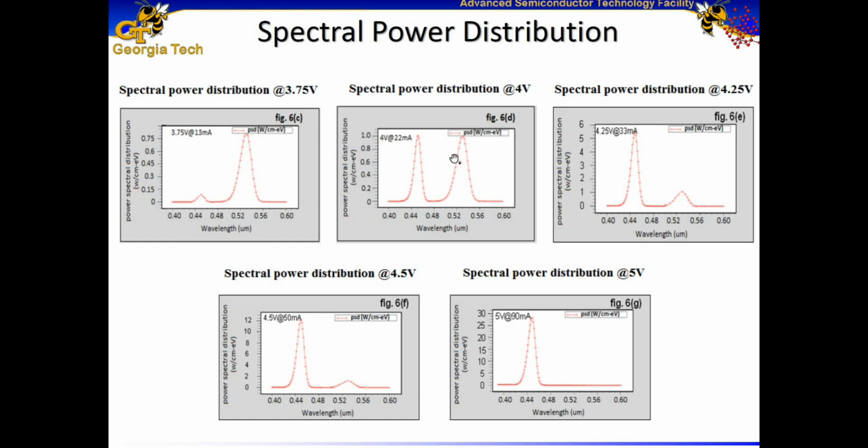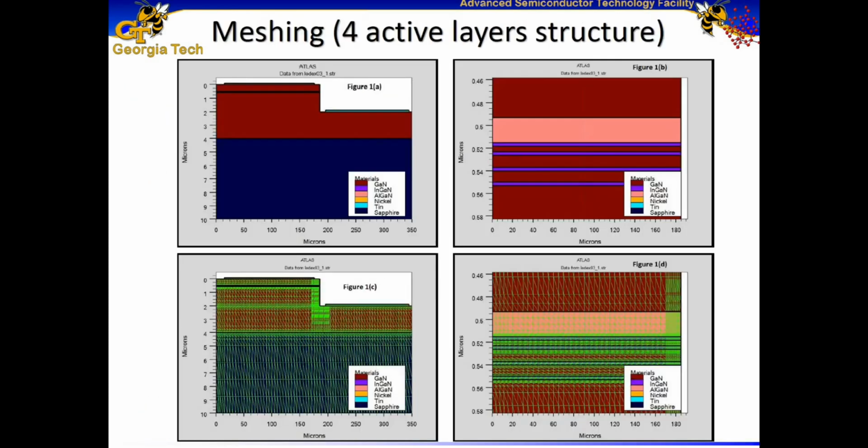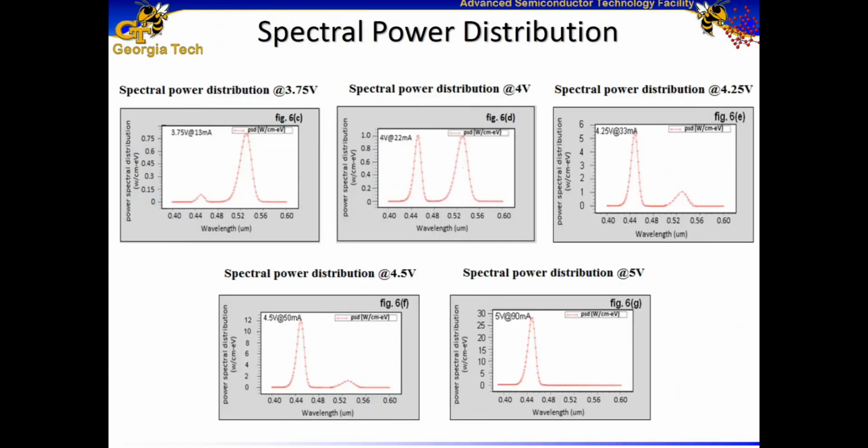but we can adjust certain parameters. For example, indium content and the thicknesses of the indium gallium nitride layers and the spacing layers and the carrier concentrations to achieve blue and yellow light emissions. And we know that the combination of blue and yellow light emission results in white light, which is used in standard lightings. And we can simulate more complicated structures in Silvaco TCAD as well. This concludes the lecture for today, and I will see you next time.